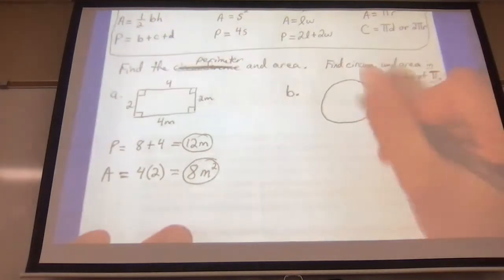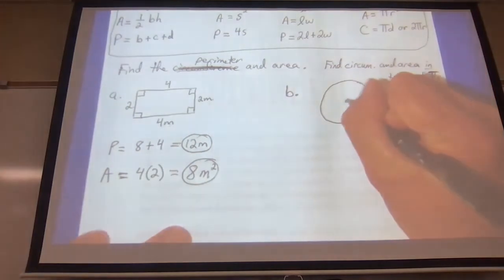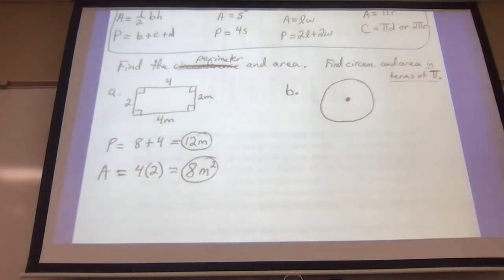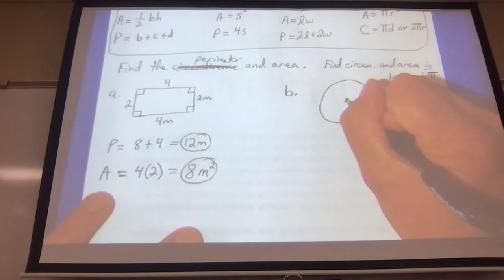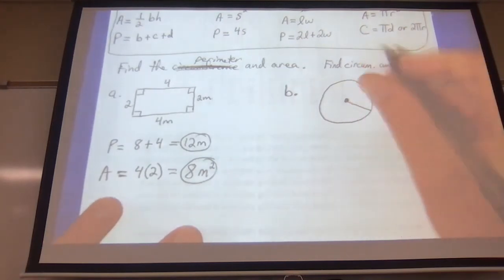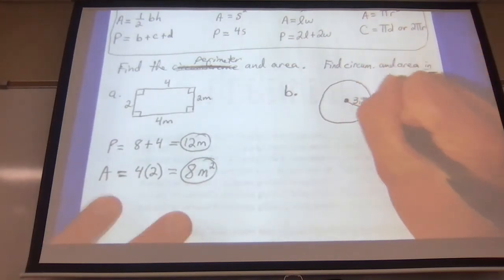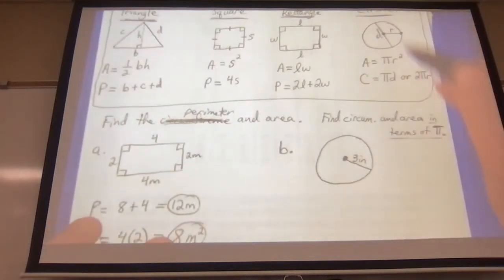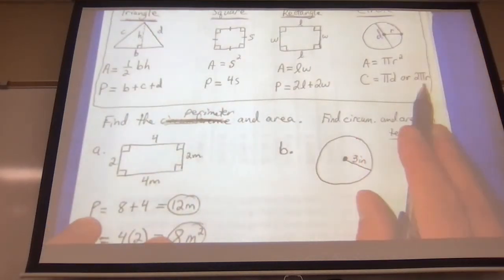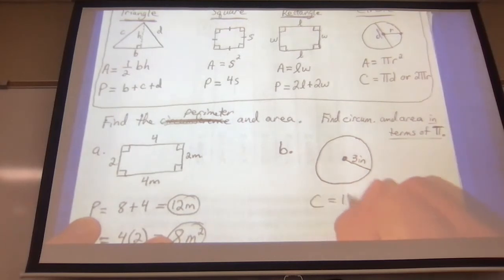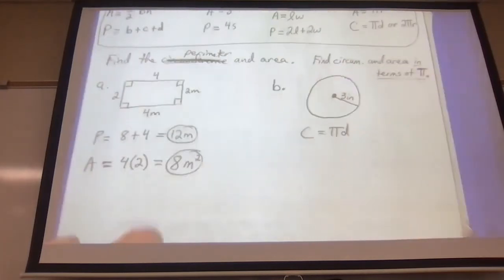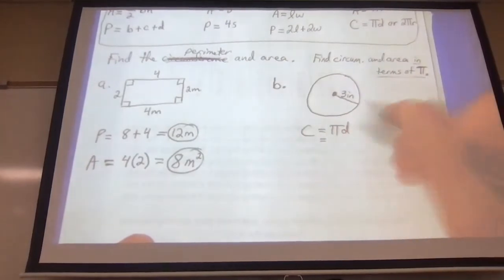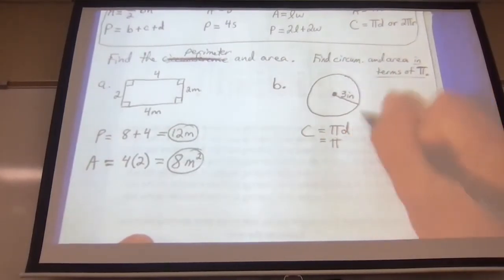So here's how this is going to work. First of all, we got our circle. We need either a radius or a diameter, or let's put in a radius. 3 inches. And then we'll go to our formulas. For circumference, you're going to either do pi times diameter or 2 pi r. I prefer pi times diameter, so I'll do that route. Do it that way. We got pi out front.